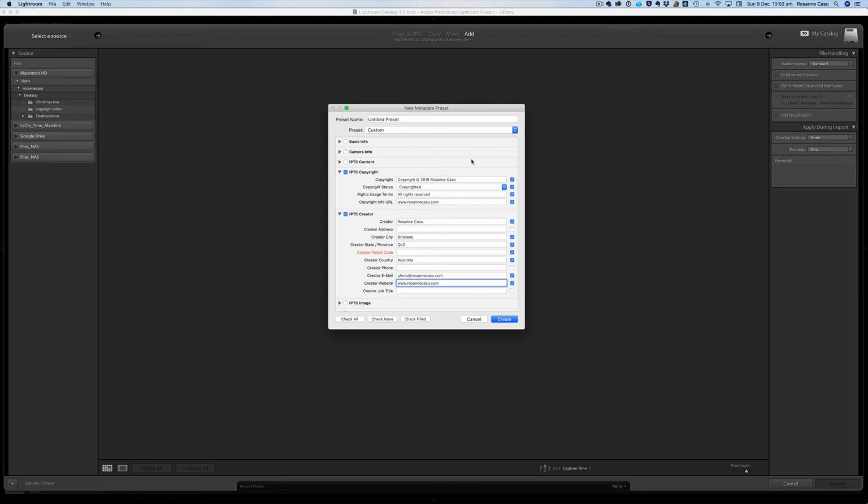So at this point, we will name our preset, which we can name in many different ways. I do like to keep my format the same. So let's check out what I've done before. So we can see it's Rosanne Casu copyright and then the year.